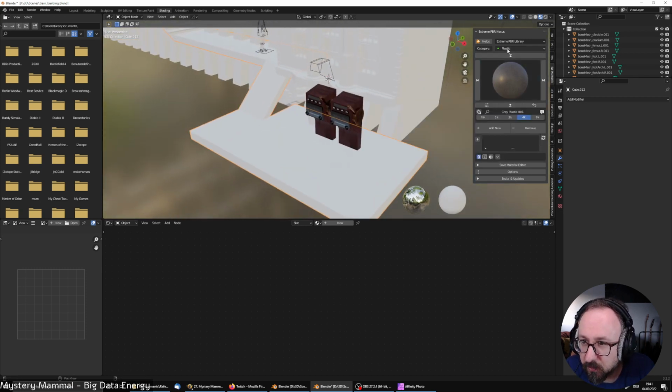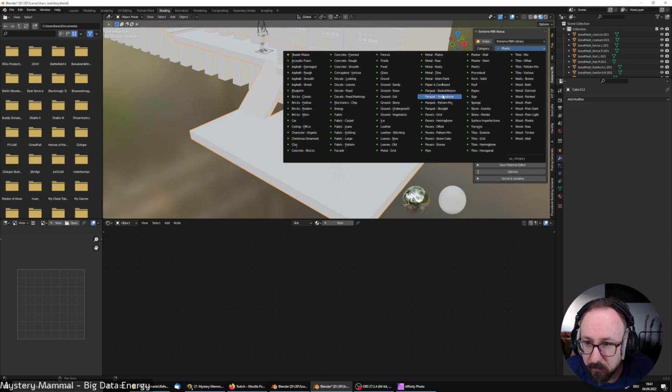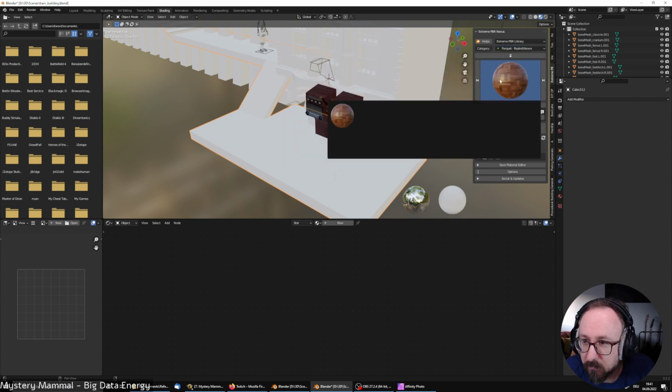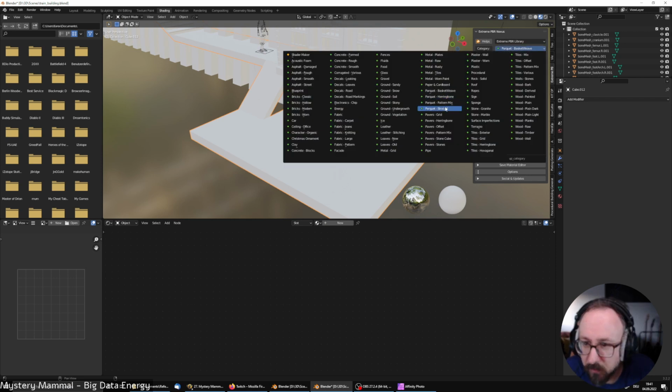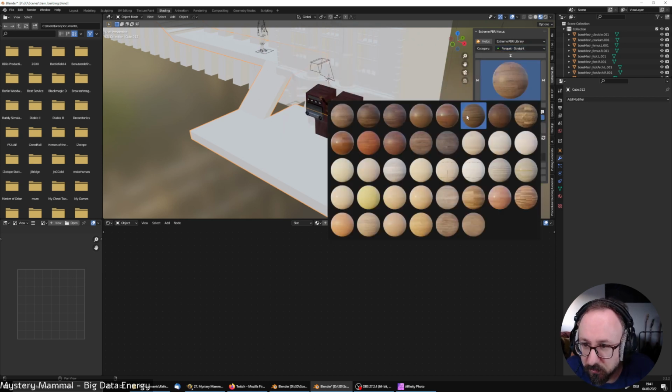For this one, I want parquet. Not like that, like straight ones.